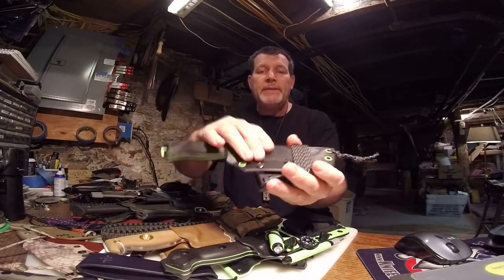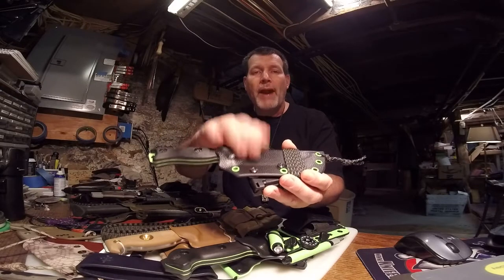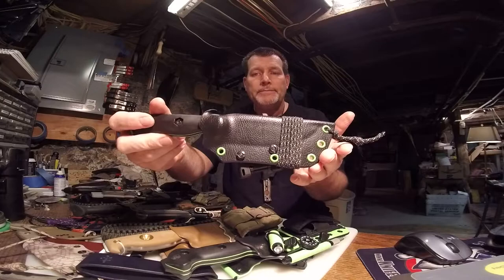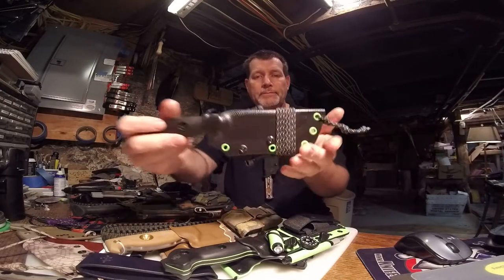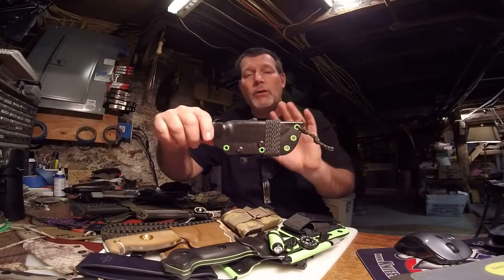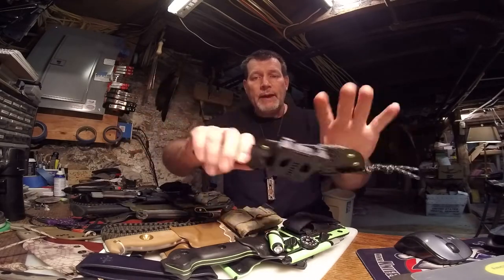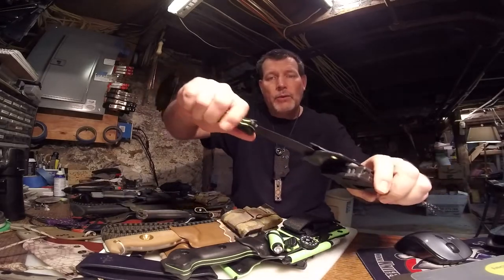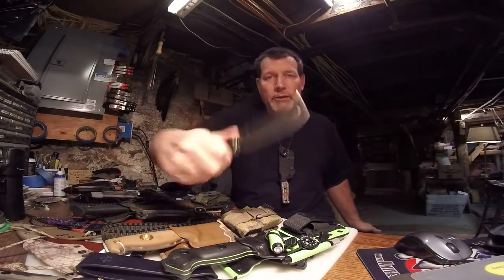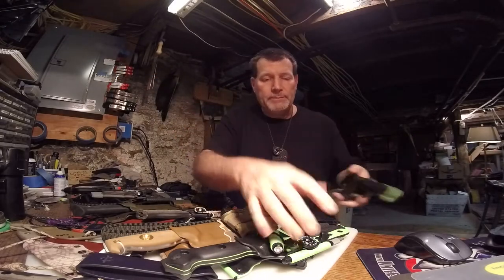So there it is. This particular sheath is made out of Raptor Black 093 KYDEX. Black Raptor. Okay, so that's a basic sheath system. Now, I opted to put a paracord wrap on this one, but they don't come with that for a basic sheath, right? So there's a basic sheath. Got our combat scallops in it. It allows you to get down onto that finger guard real far, so that when you pull that knife, your fingers are right there in the right position. Okay, there's a basic sheath system.